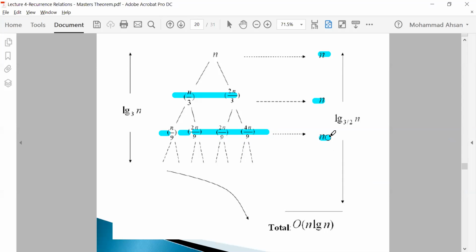So it is n into, what is the longest chain? Log n to the base 3 by 2. So you can keep it, but when we write the timing, we don't write the base because it doesn't matter overall. It follows a logarithmic order. It's a logarithmic function. Whatever base it is, it will not affect that much. So we take the longest branch and we multiply that. Overall, the height is of the order of log n to some base. And every level you do n work, there are log n levels, so it's n log n.